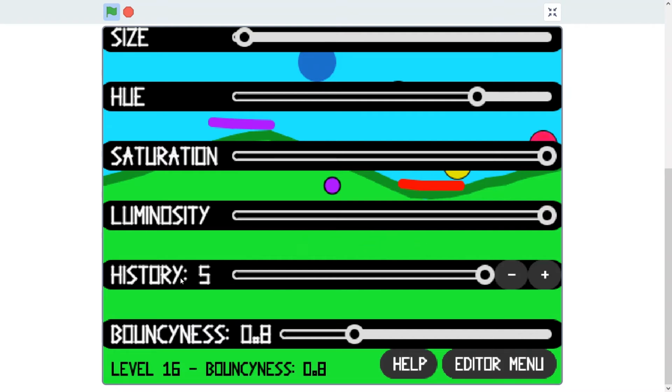And this way, you don't have to just use the slider, because it's hard to get back the same color as before. Anyway, I wanted yellow, so I just get a yellowish color.